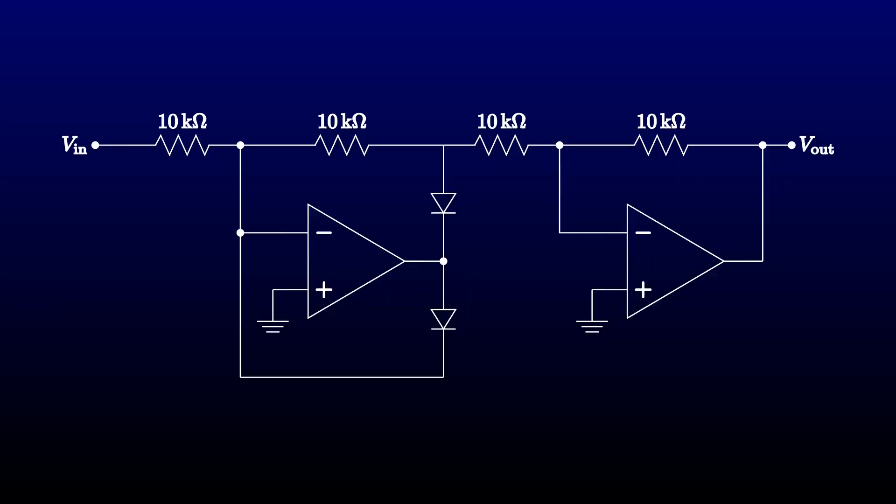There's one more thing that I want to do to this rectifier. I'll add two more 10k resistors. One of them is simply in parallel with the input resistor of the inverter, making the resistance 5k instead of 10k.